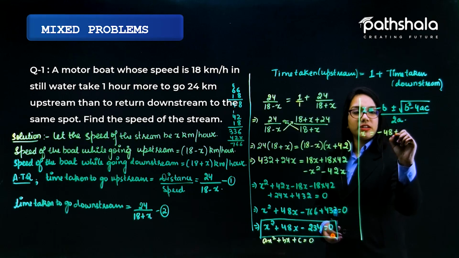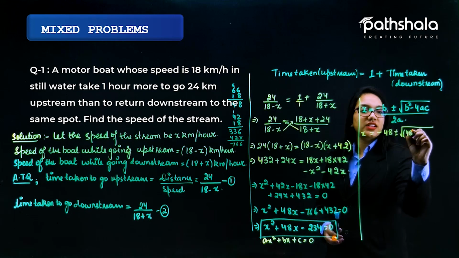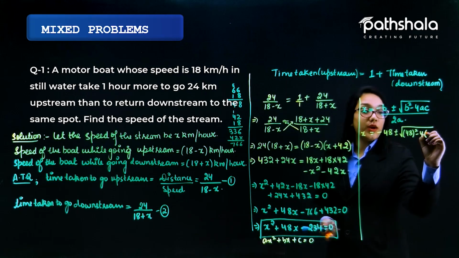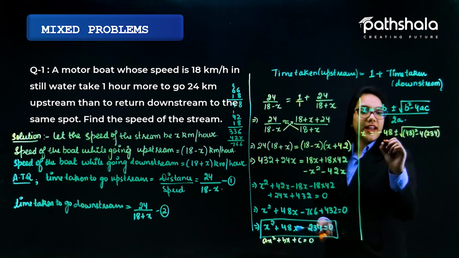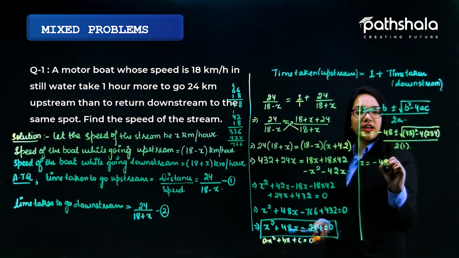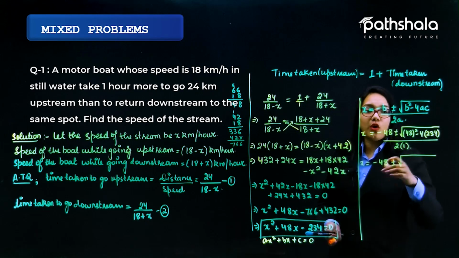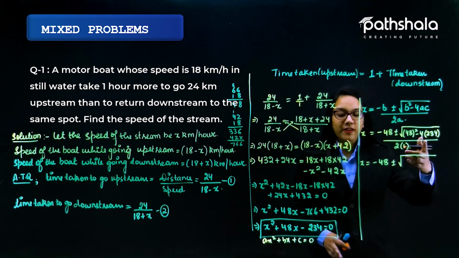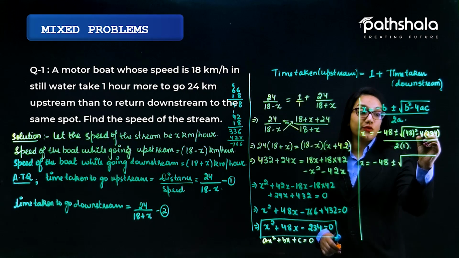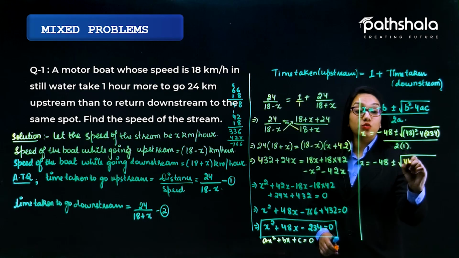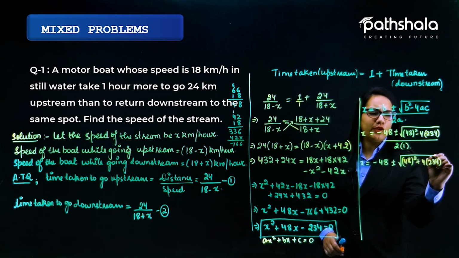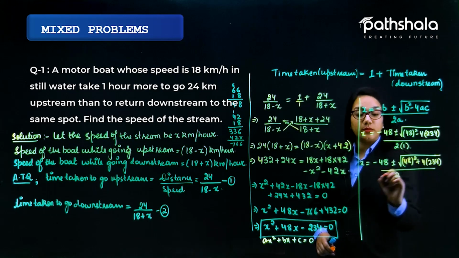So this is minus 48 plus minus square root of 48 square minus 4 into a. The value of a is 1. So let us suppose I'm not writing 1. So this is 234 divided by 2 into a. So the value of a is nothing but 1. Further we have x is equal to minus 48 plus minus square root of, let's just find all the values over here. As you can see over here, we haven't taken the sign of c as negative because we know that c is nothing but minus 234. So this is actually minus of 234. So minus and minus would be plus. So this was actually 48 square plus 4 into 234. And when you solve all these values, you will get the answer as nothing but 3600.